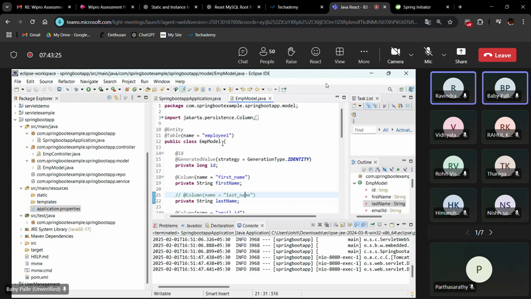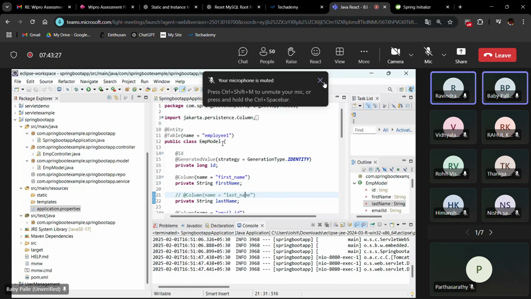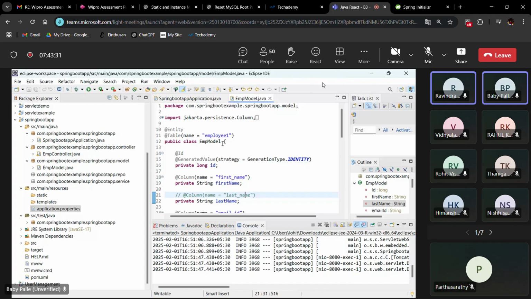So I have created one project and added three dependencies: Web, MySQL, and JPA. After that, I have added all the database configuration inside application.properties. Inside application.properties, I had all the database related stuff.